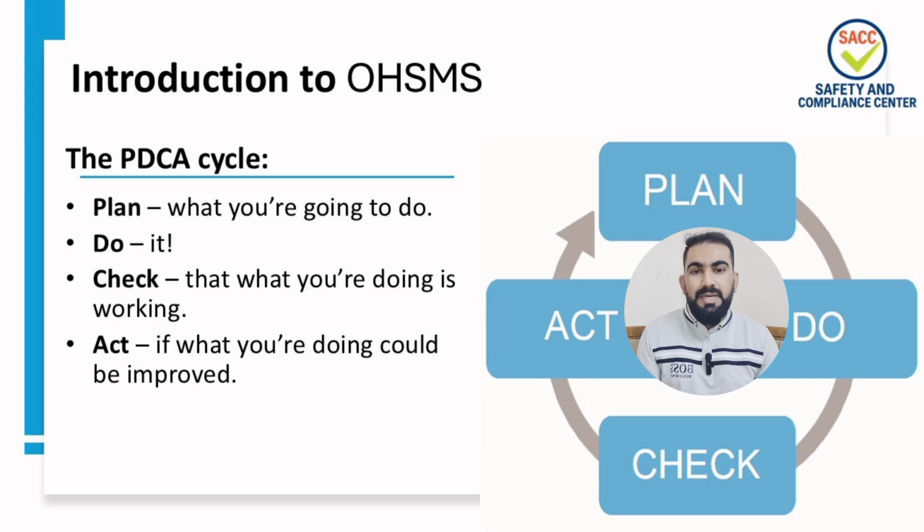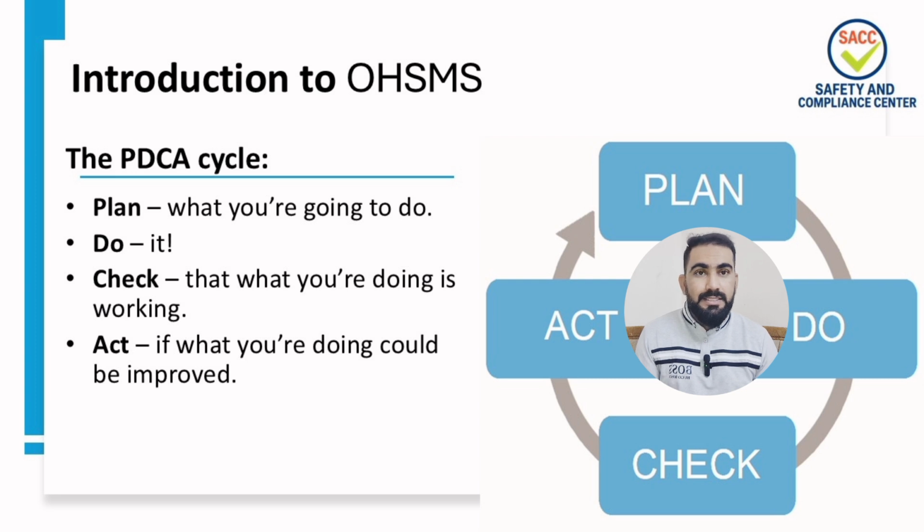Well, to effectively manage occupational health and safety, we follow a continuous improvement model known as the PDCA cycle, which stands for plan, do, check, and act. In the plan stage, we identify the risks, assess the hazards, and set the objectives. This stage involves planning the process and the operations to control the hazardous conditions or hazards involved in the project or at the workplace.